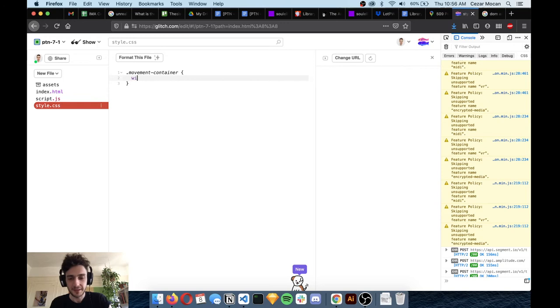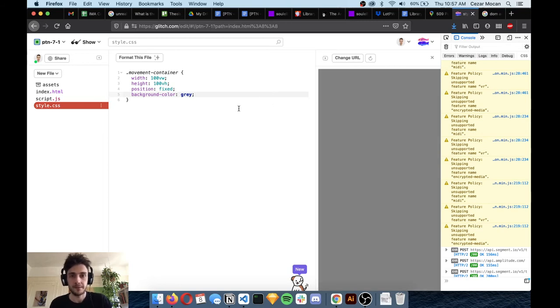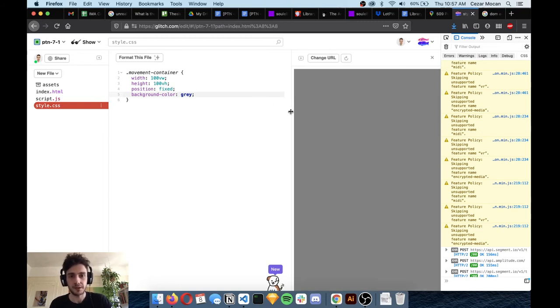And I'm just going to give it a width of, I'll just say 100 viewport width, a height of 100 viewport height, and I'm gonna make it position fixed, right? So I just kind of want it to take over the entire page. And in order to see it, I'm going to give it a background color as well, and I'm gonna make it gray. Very cool. So we have our container.